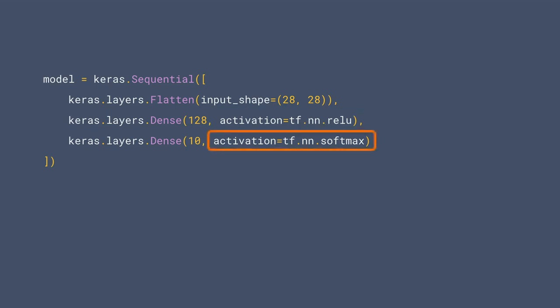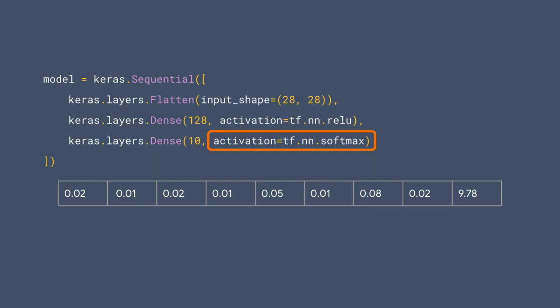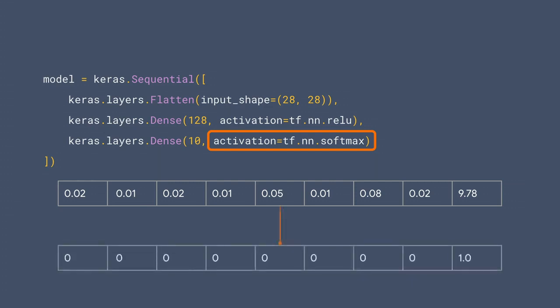And softmax has the effect of picking the biggest number in a set. The output layer in this neural network has 10 items in it, representing the probability that we're looking at that specific item of clothing. So in this case, it has a high probability that it's item 9, which is our ankle boot. So instead of searching through to find the largest, what softmax does is it sets it to 1 and the rest to 0, so all we have to do is find the 1.